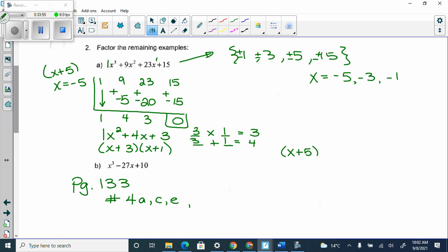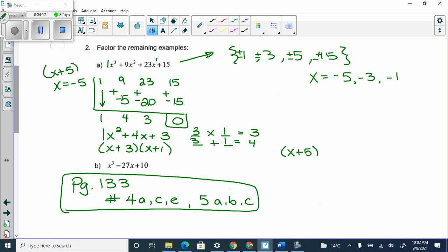Number 4 literally just asks what the possible zeros are. So if you do synthetic division, stop yourself. It's just the possibles. It's what we did in that very first step. And then number 5, please remember to ask, can I count down? So for example, for B, x cubed, I'd be 3, 1, 0. That doesn't work. So I'd be like, oh, dude, missing the 2. So I go 1, 0, -27, and 10. So always check if you can count down.